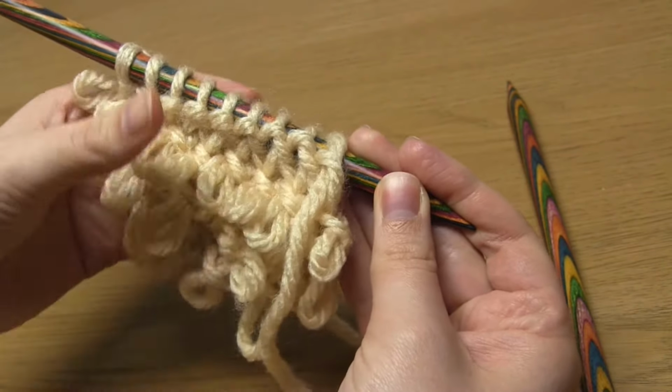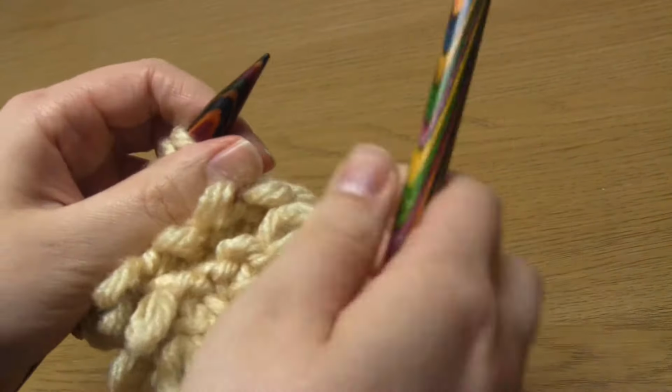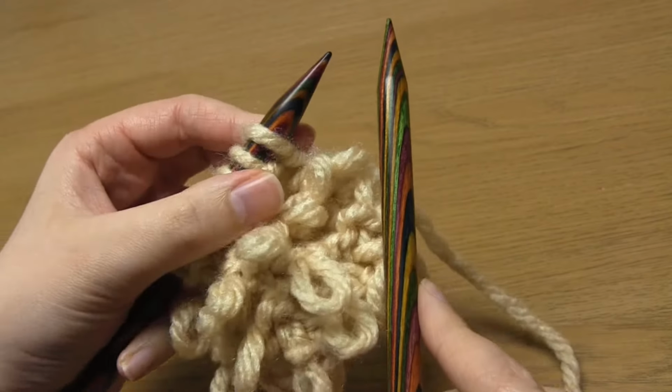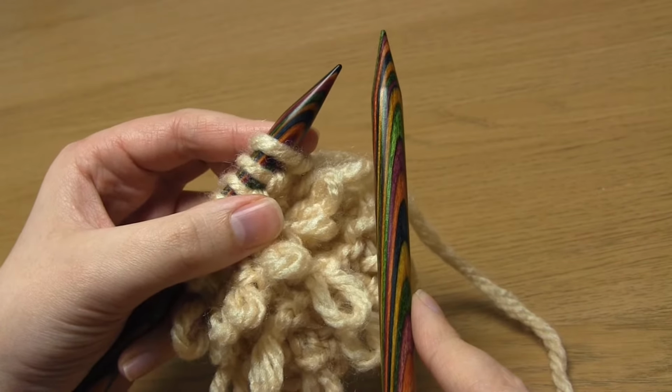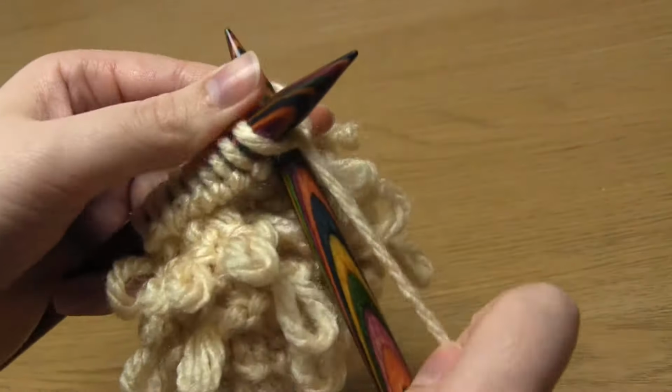For the first stitch on this row, I'm going to do a knit stitch. You can do a loop stitch on the edges, but I find that they often wrap round to the back and look a bit messy. So I just do a normal knit stitch to start.